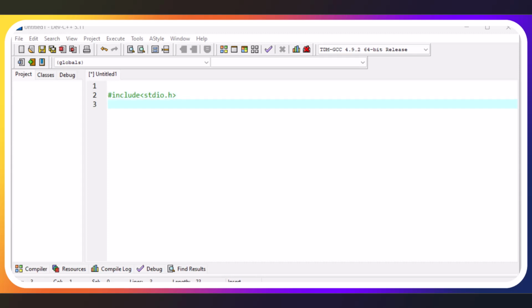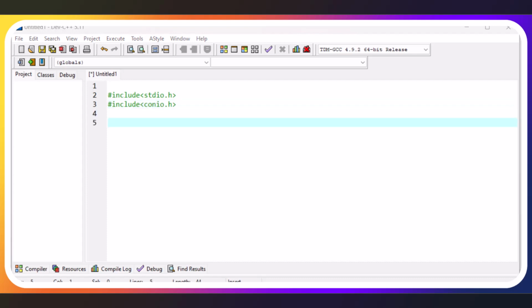Next, we are going to import another header file. Include conio.h. This header file is used in C and C++. You use the input functions like getch and clearscreen. It is also used for the console input and output. That is, it takes input from the keyboard and displays it on the screen.